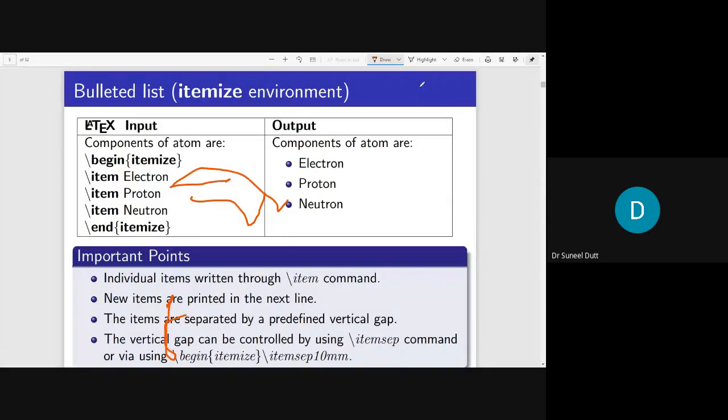Just a second actually. Okay, so sorry, it was okay. So here is the example for the itemize command.